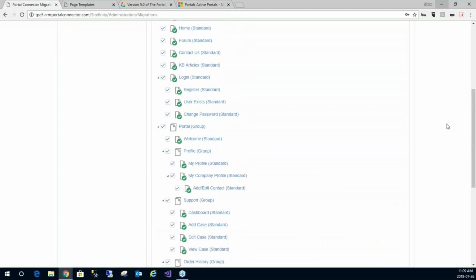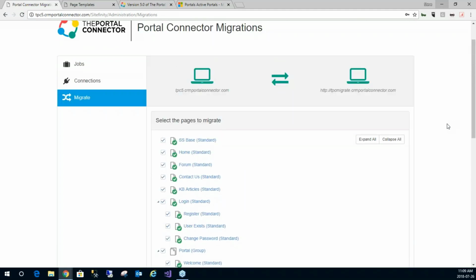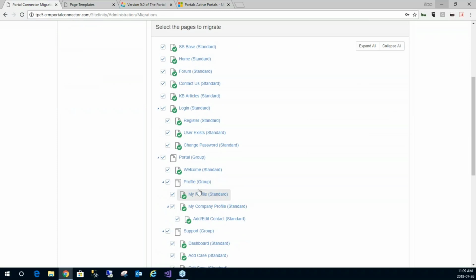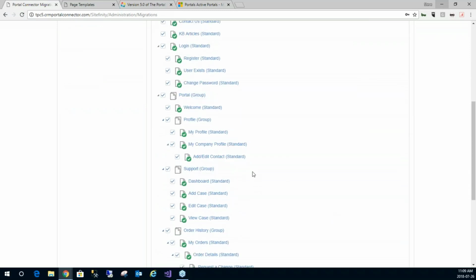So now I'm selecting all of the pages. So there they are. And what it's designed to do is, you notice here that we're only selecting pages because it's designed to actually go out, fork out from those pages and grab every resource that it requires for that specific page to be migrated. So now when you're doing those customizations, and say you have multiple developers working on your portal, and you have one developer working on maybe the profile section, another developer working on the support side of things, and the support person finishes up their section, then you can just select that one support section and all the nodes under it, and you can just migrate that one section over.